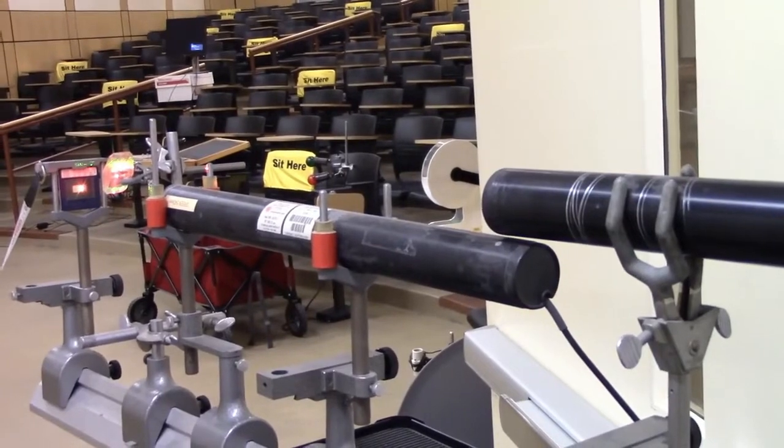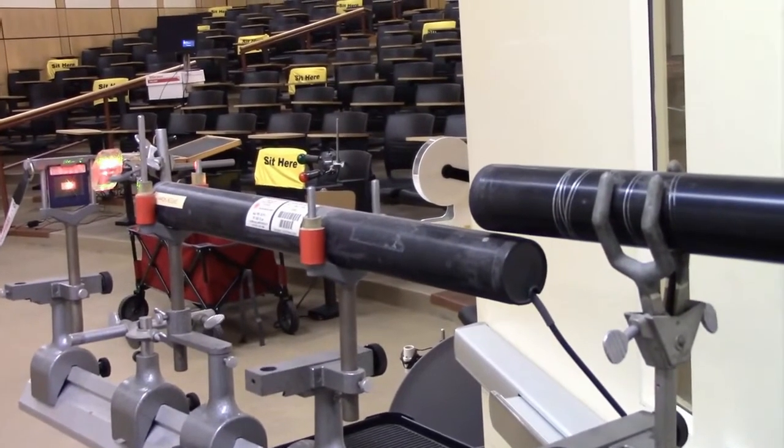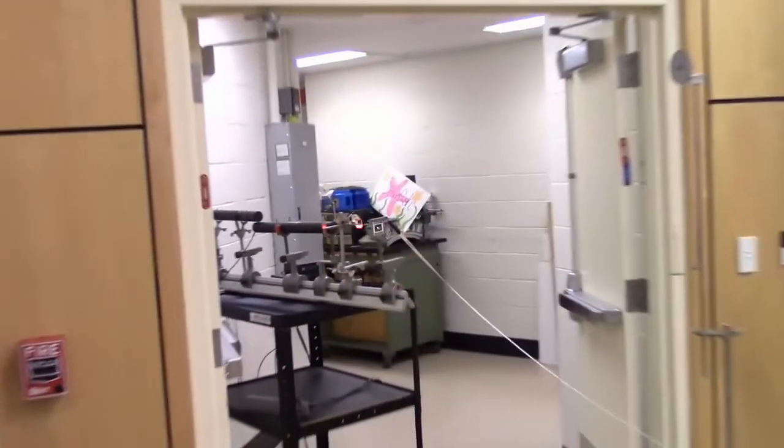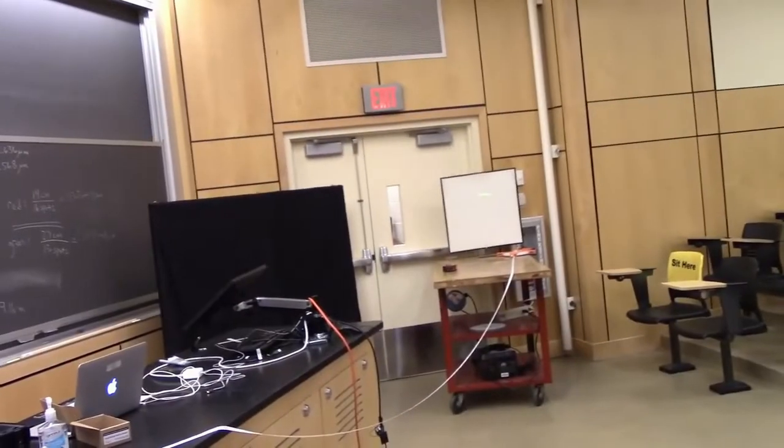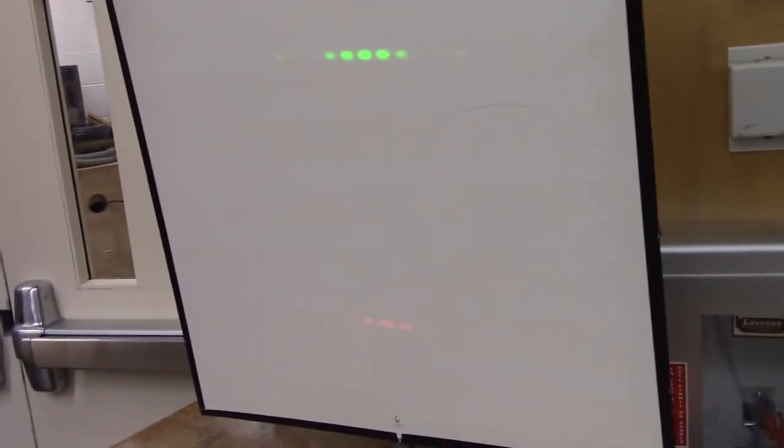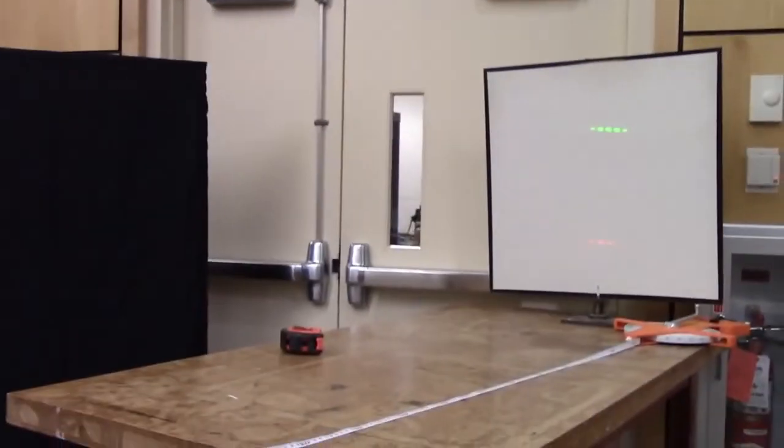So you can see that one laser is probably about 5 or 7 centimeters above the other. And you can see by the time you get down to the grating, thanks to the prism, the red spots and the green spots are actually just a few millimeters apart, maybe less than a centimeter apart. Okay, so that's what the prism is there for. We have the lasers over here, and then all the way across the room we have a screen, and on the screen you can see the red spots and the green spots, and you can see them better with the lights out. But before we turn the lights out, let's look and notice how far apart everything is.